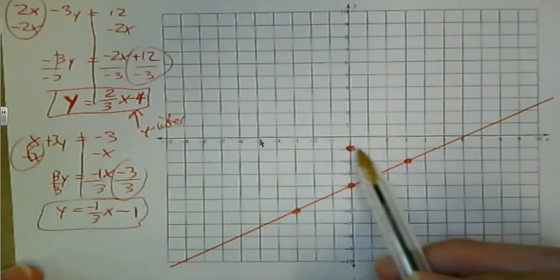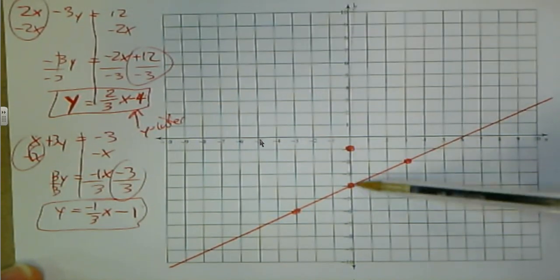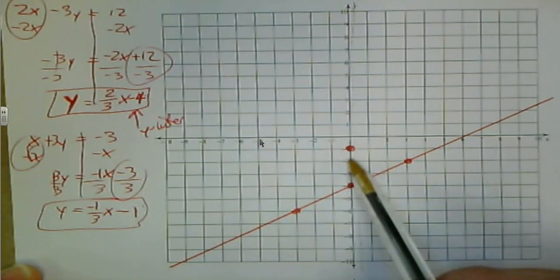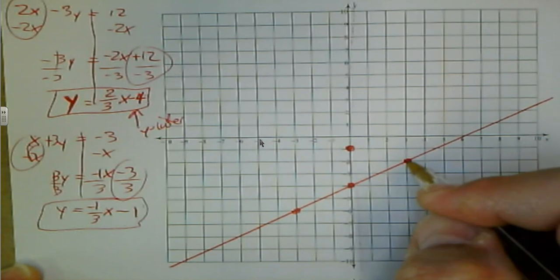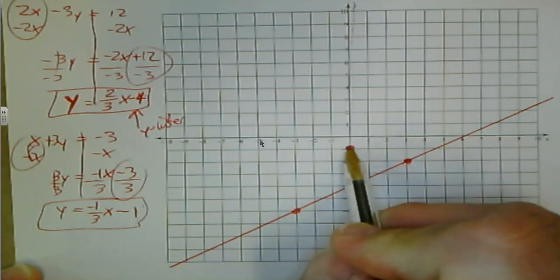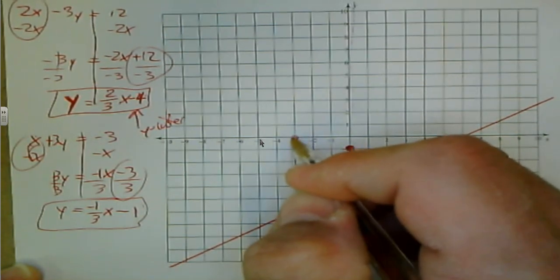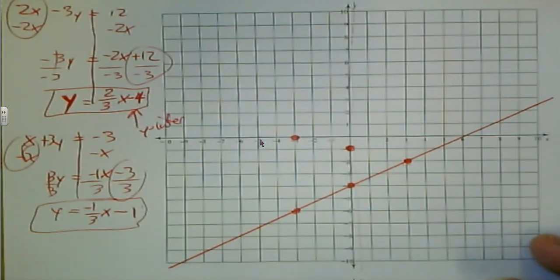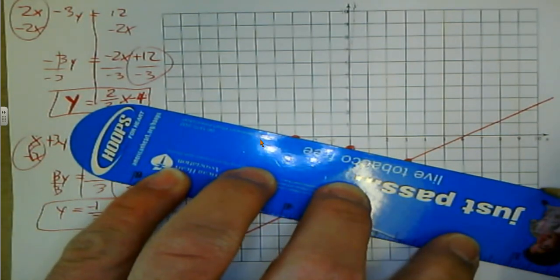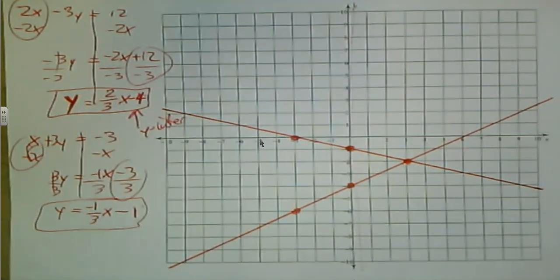Negative numbers are down. If you look at your graph, positive numbers are up, negative numbers are down. So when it says -1, you go down 1 and then right 3, which is right here. Now I'm going to do the opposite. Since I went down 1, I go up 1, and I went right 3, so I go left 3. You're always going to go to the right on the first one, whether you go up and right or down and right.